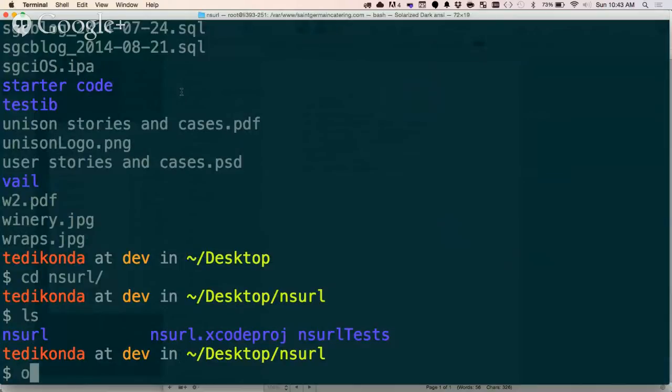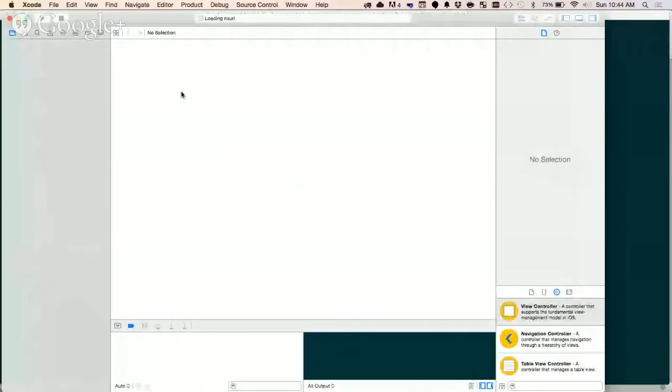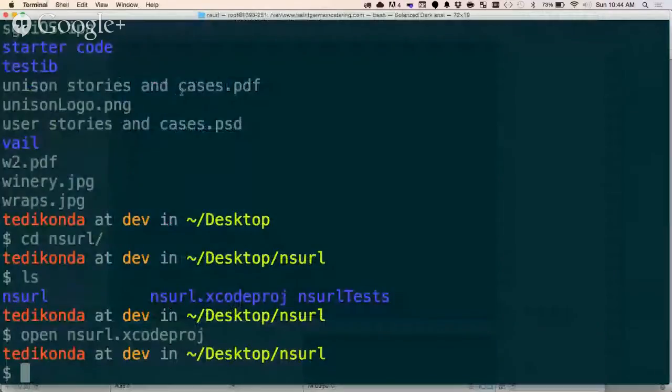So if I do open NSURL Xcode project, it should open this in Xcode. So open and file name will open the file in its default application.